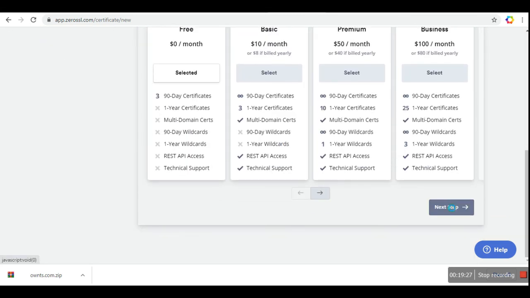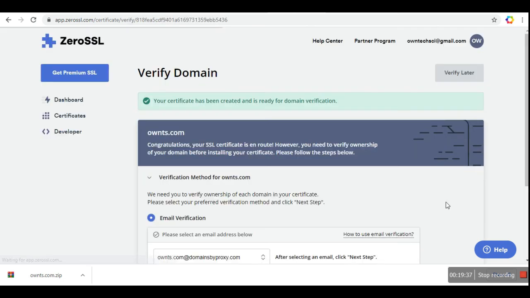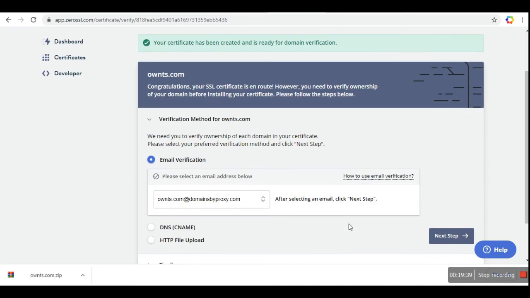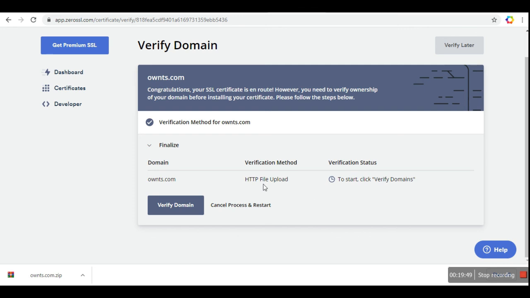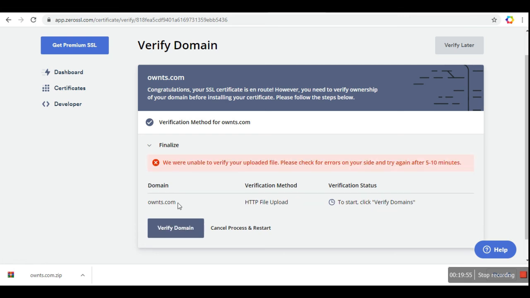Once again you are going to have that verification page, and there instead of email verification you can go for the HTTP file upload option. In the next step you click on Start to verify domain.